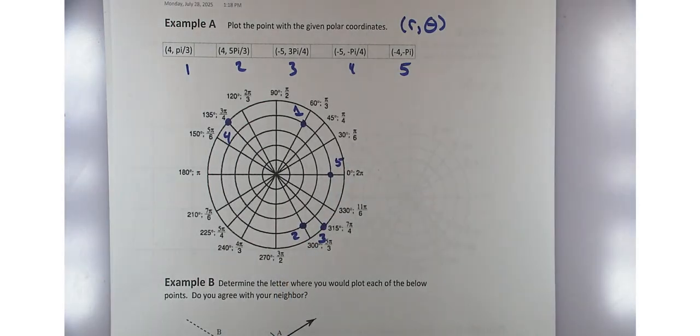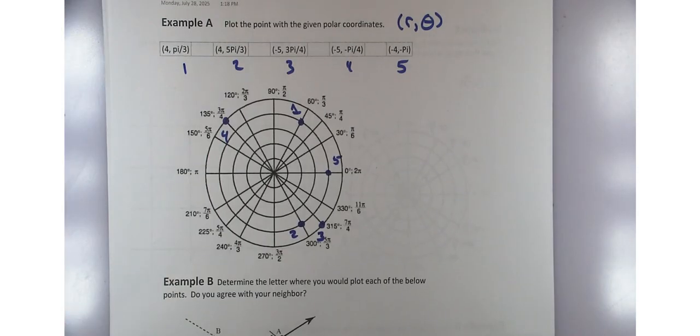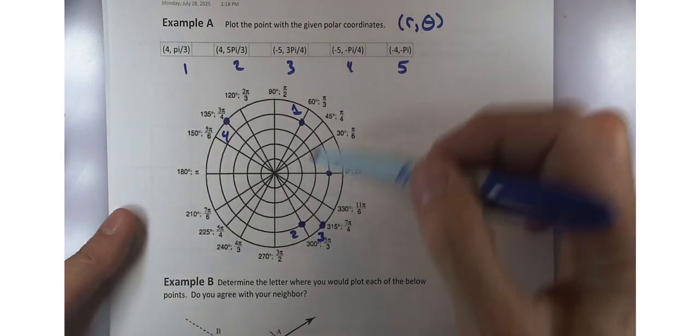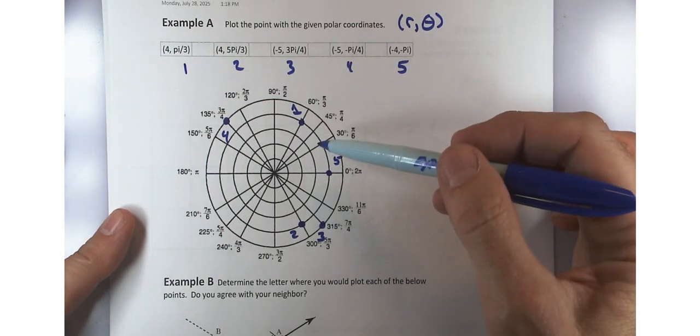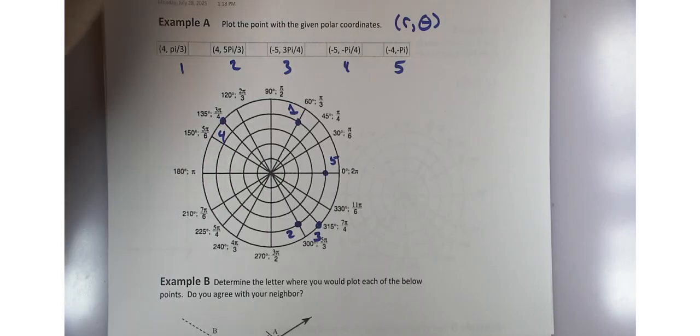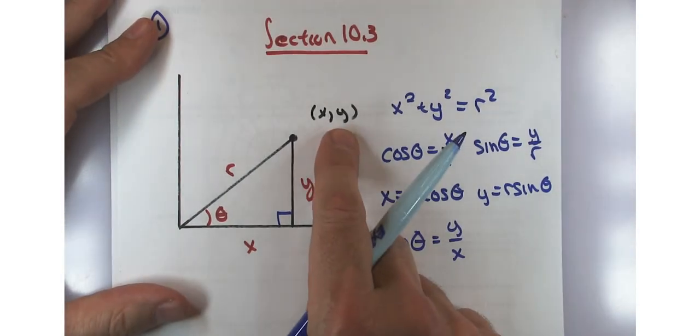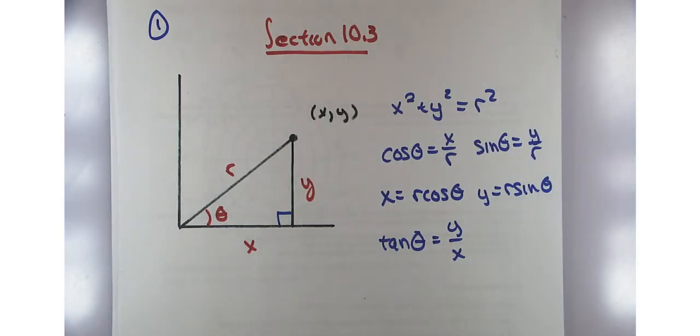There's a lot of cool things you can do with polar coordinates that you just can't do with regular coordinates. One of the interesting things about polar coordinates is that these coordinates are no longer unique. Now in the XY Cartesian coordinate system, when you have a point 4 and 2, that's it. There's no other names for it. But there are other names for some of these points.